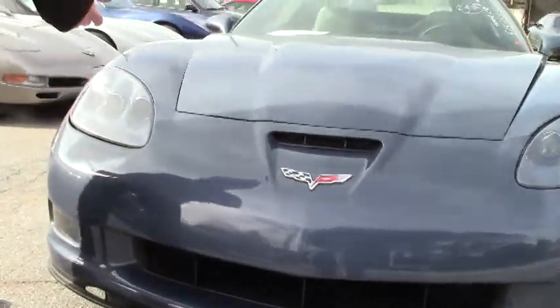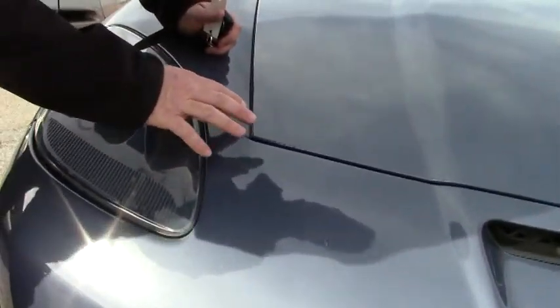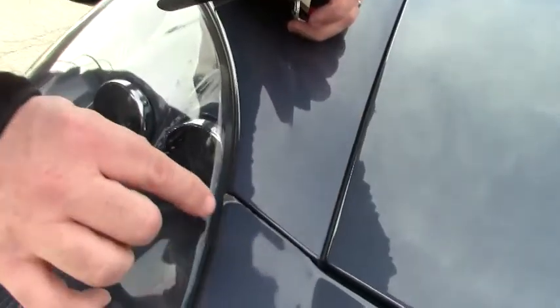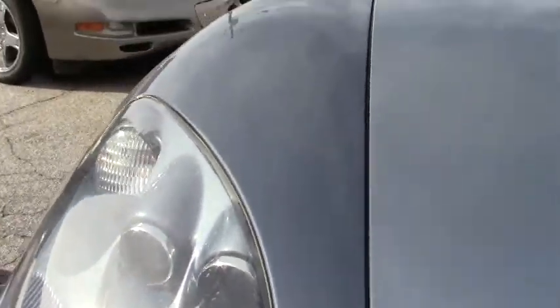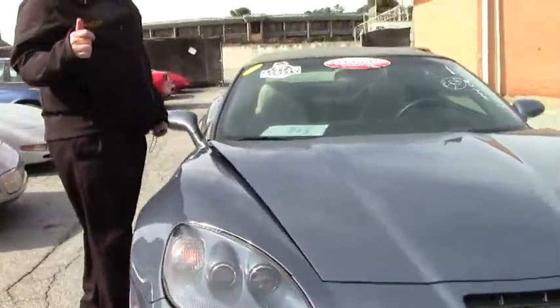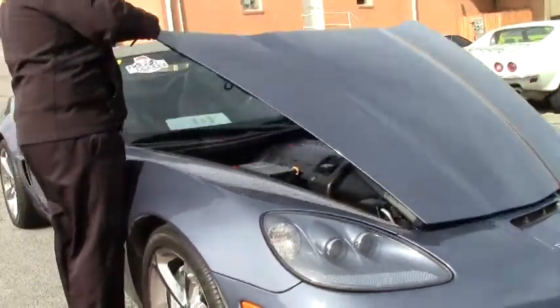Paint on the front of the car is in great shape. I do want to point out there's a front clear bra on this car, so I've got a little bit of a flake right there, and I assume we'll be addressing that as well. To reiterate, that's not in the paint — that's the protective film that somebody has put on the car.